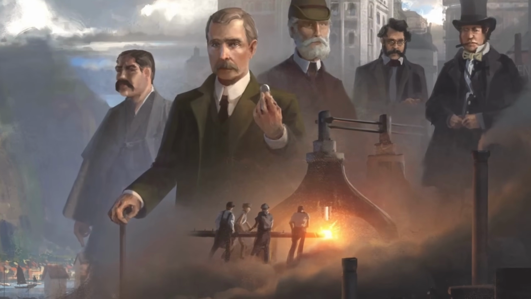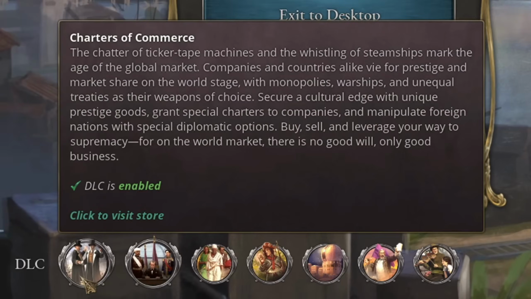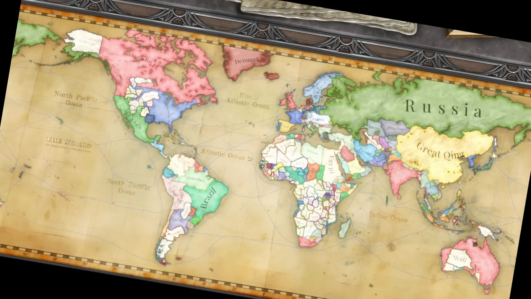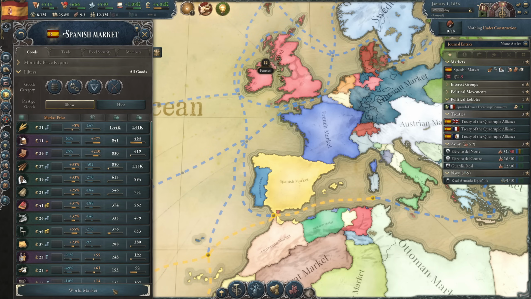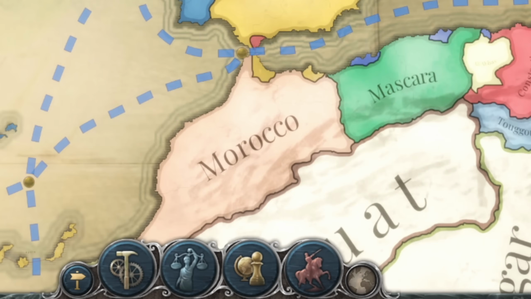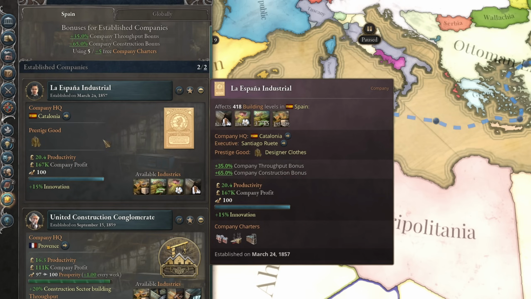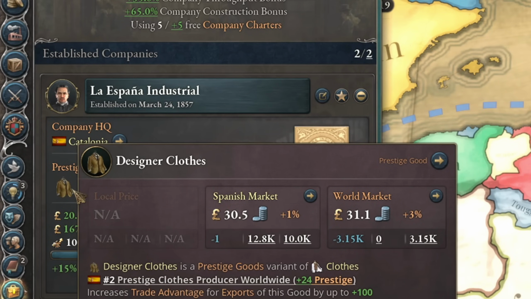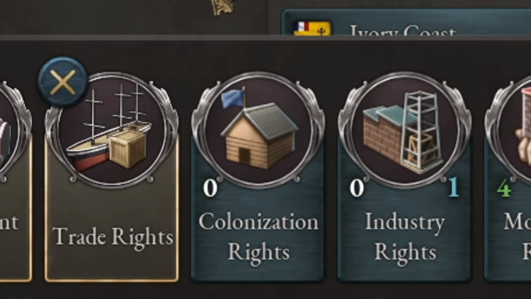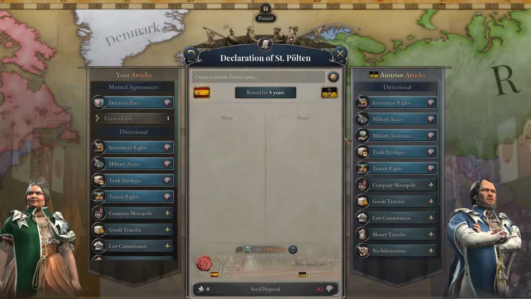A new lobby graphic can mean only one thing: a new DLC for Victoria 3, Charters of Commerce. This DLC practically turns the entire gameplay on its head, because we're getting a brand new world market mechanic. The old system simply no longer exists. The corporation system has been expanded. They can now produce unique prestige goods and grant companies special rights, such as owning their own country. Oh, and diplomacy has been reworked again.